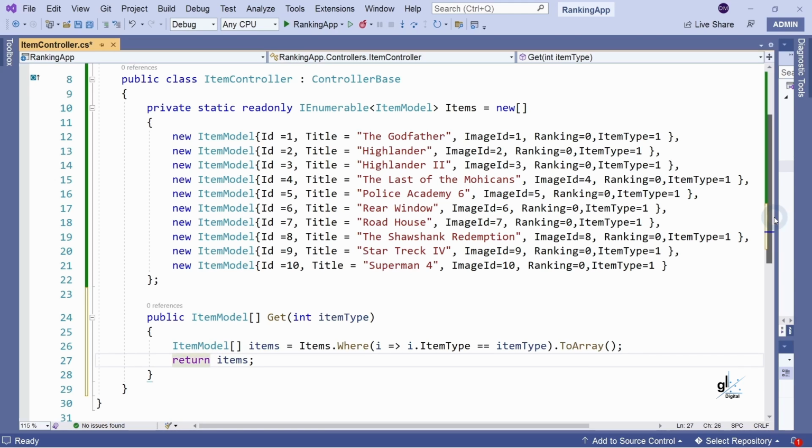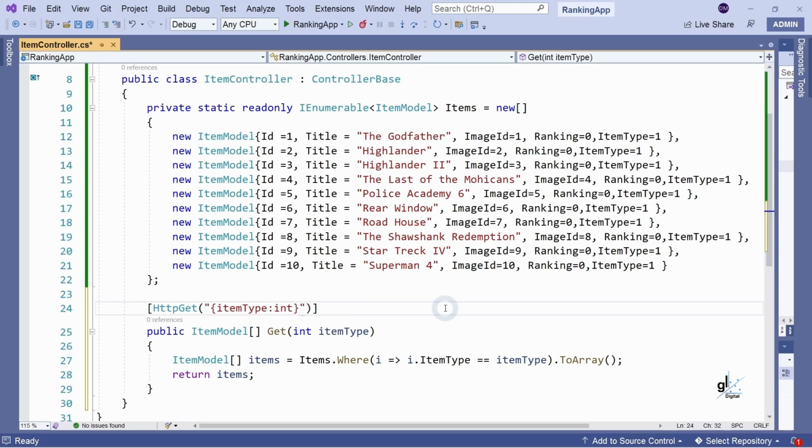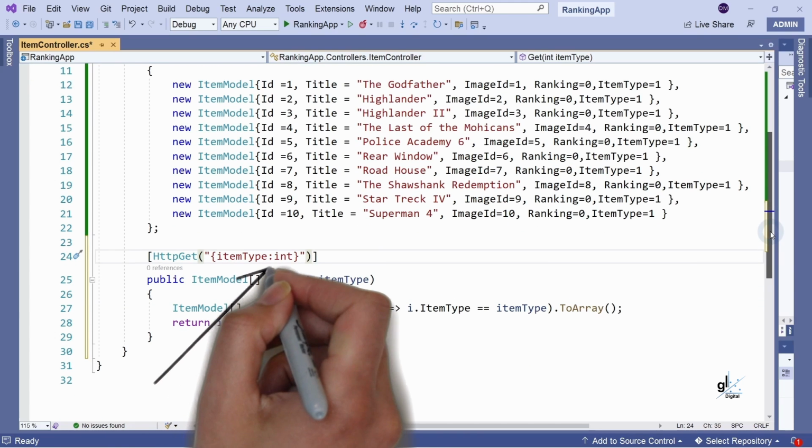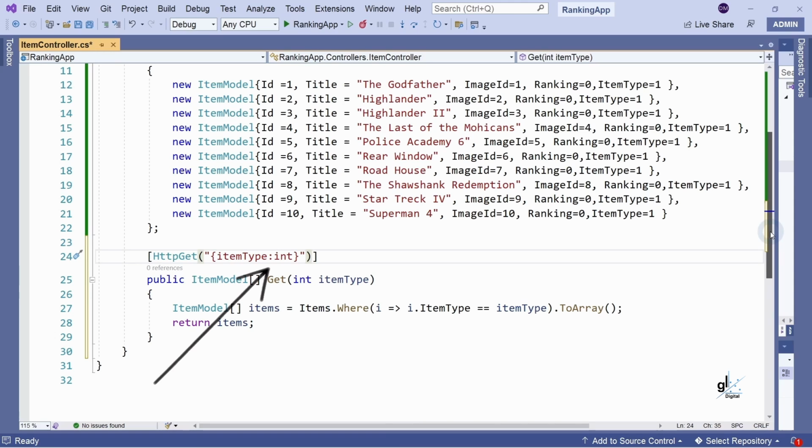Later on we'll extend our code whereby albums will be stored within this collection. So in order to tell .NET, as it were, that this Get method pertains to an HTTP GET request, we must decorate our Get action method with the HttpGet attribute. We must also pass in this text denoting that an argument of type int must be passed when the relevant GET request is made from the client.